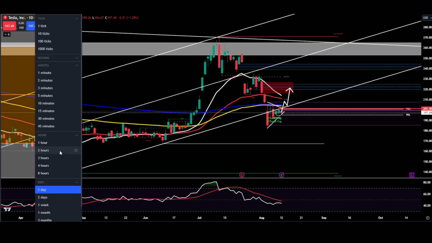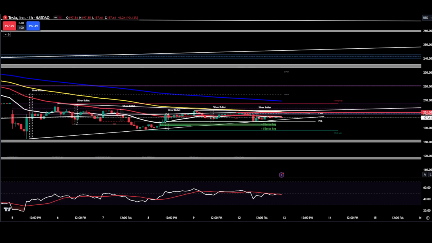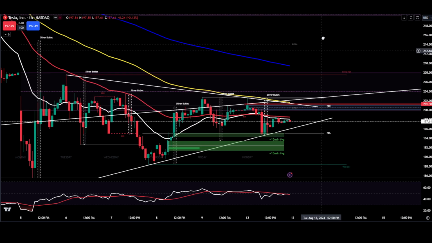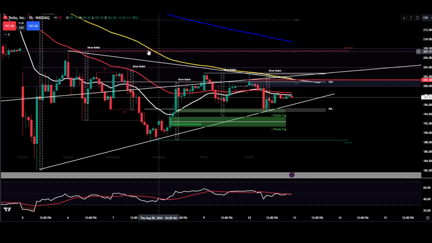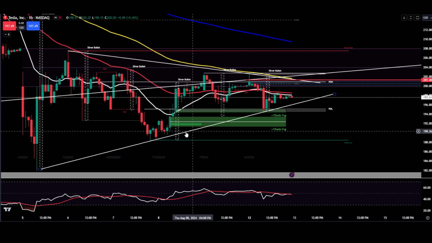So let's go ahead and drop into the 1 hour chart, see what the 1 hour chart has cooking. So if we blow up the 1 hour chart, you can see we've kind of made a run at this new week opening gap. This came from that sell-off with the Bank of Japan news. You can see a little bit better here, that support level.